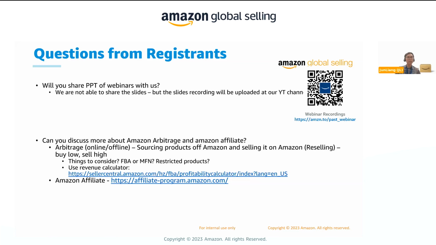I would say the things you should consider when using this model are: do you want to fulfill the product with FBA or MFN, are they restricted products, and are the products you want to resell brand gated, meaning you need approval from the brand to sell them. These are the things you need to consider.